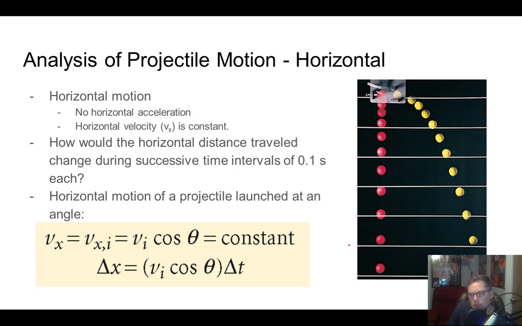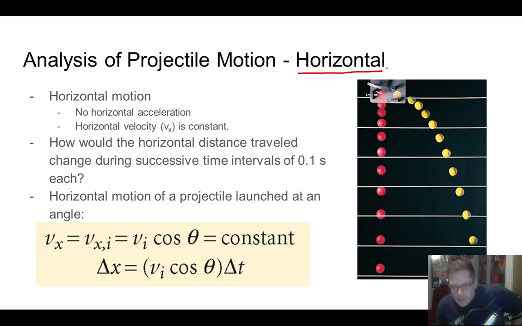So let's talk a little more about projectile motion. We're going to break it up into two parts, the horizontal motion and the vertical motion. This slide focuses on the horizontal, and then we'll jump to the vertical motion. Horizontally, with that girl who hits the soccer ball, it goes up and it goes down. Her horizontal velocity does not get affected by gravity, and we're going to assume air resistance is negligible, so there's nothing slowing down the horizontal movement of our ball. That's what we're assuming. It's not necessarily true, but it's true enough.